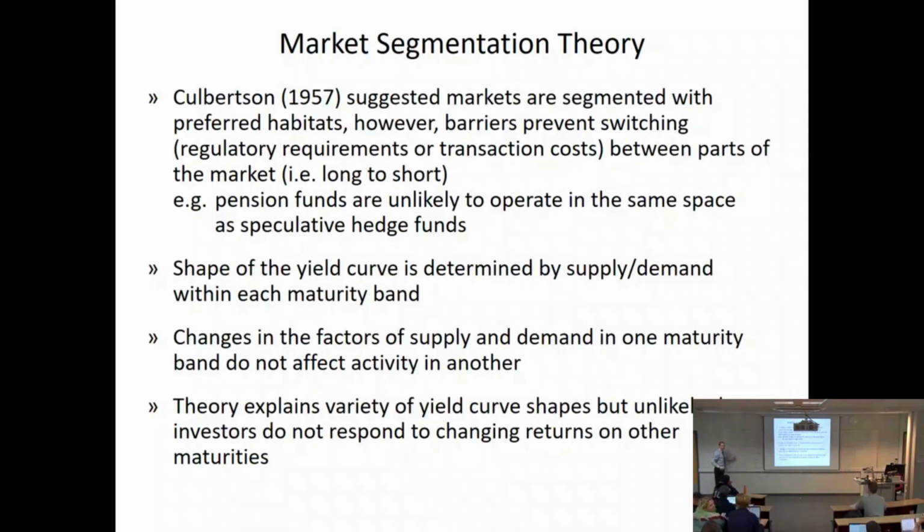But market segmentation theory suggests that there's different supply and demand at different levels along the yield curve. Again, this kind of contradicts expectation theory a bit, but if the yield curve's flipping or starting to become humped, this is because supply and demand has shifted, but people have kind of left there and went over to shorter term debt.